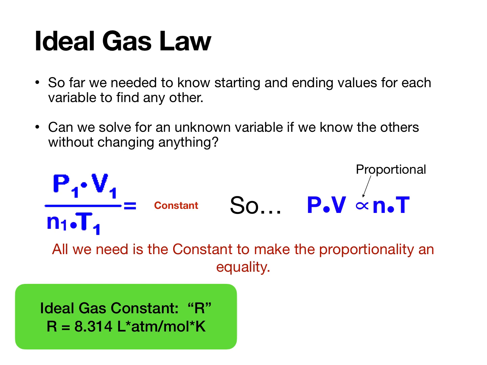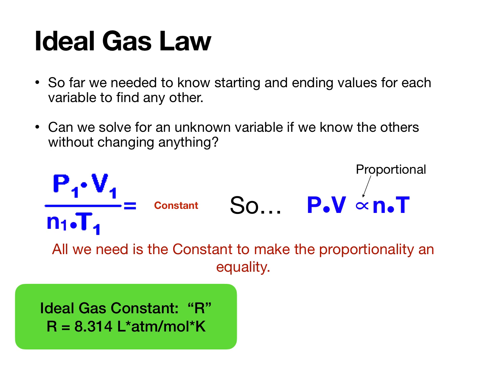Today we're going to talk about something called the ideal gas law. Now, in a previous video lesson, we learned about the combined gas law, where if we take P1 and V1 over N1 and T1 and set that equal to P2, V2, N2, T2, then we can solve for a missing variable, assuming we know the other variables.